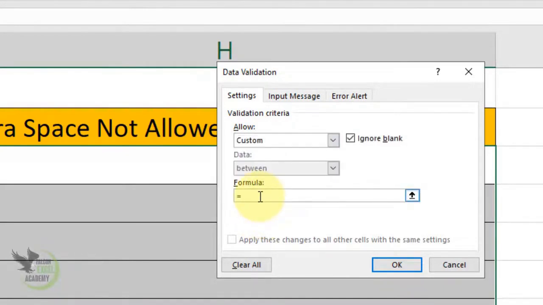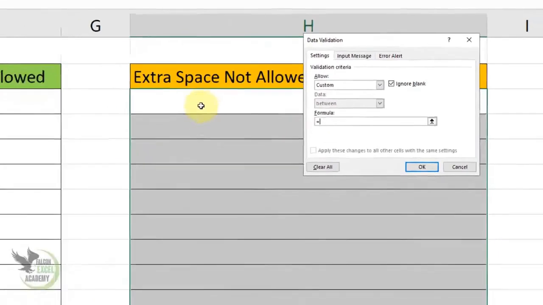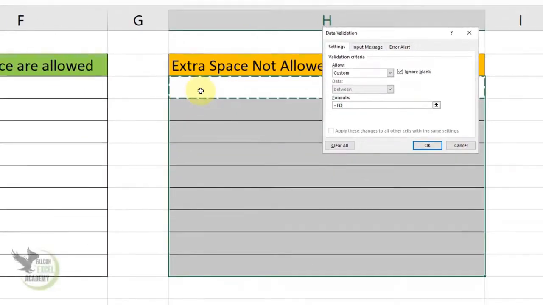First, you have to write equals to so that it becomes equal to. Which cell? This one, the first cell written below the extra space. Click here. If it becomes equal to what? Here we have trim. So we will use the trim function here. After that, start the bracket and then you have to give the cell address right here because we have already made the selection. This formula will be applied to all the cells above. So you will add the trim function here. Start the bracket and here you have to click. Then after that, you have to close the bracket.